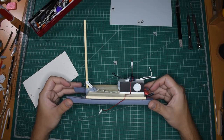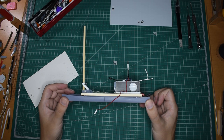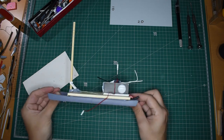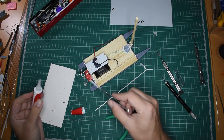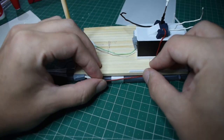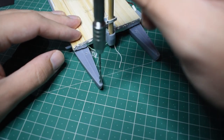Now for some details. As you can see, I've already added a lot of the wires and a few extra little panels down. A lot of this was done over the month of October while I was busy with Halloween and other little projects like Inktober. But now I'm back at it, adding in these refined details like armor panels, pipes, wires, and a little magnetized front deck.